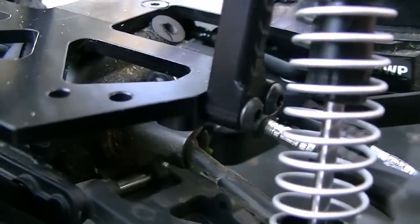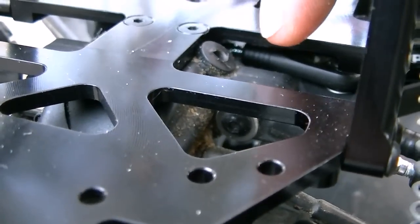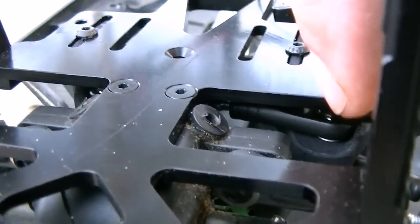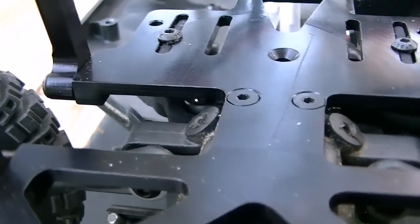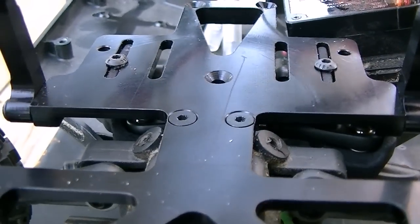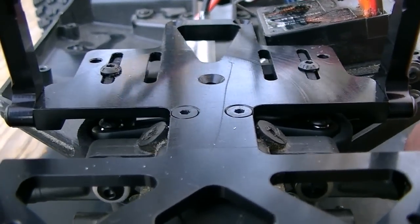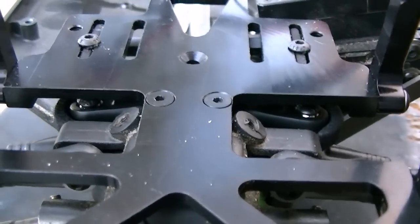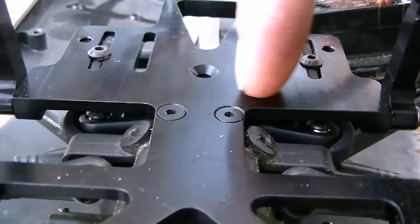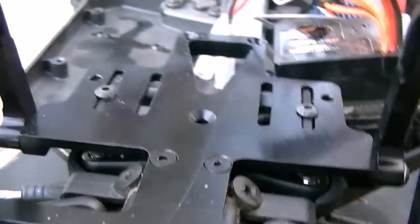Let me see if I can get this turned around, and maybe we can get a view in there of it. You can kind of see it right in there going from this bell crank all the way over. If I straighten that out, you might be able to see it in there. There, you can see the two chrome balls. There's one there, and that goes across between the two new bell crank parts.